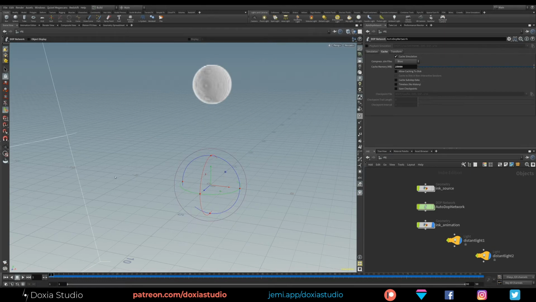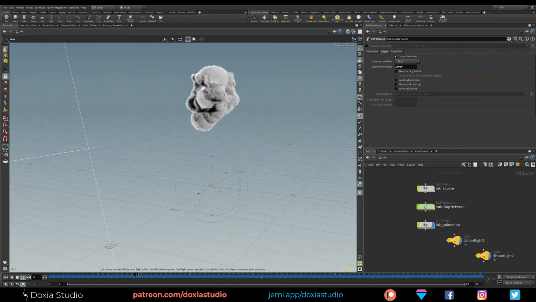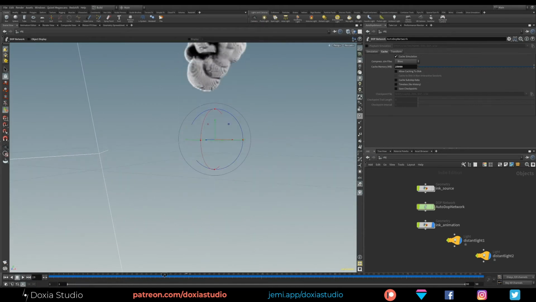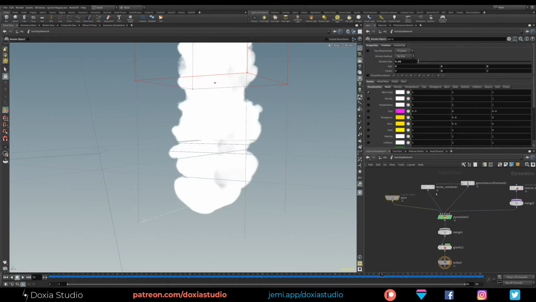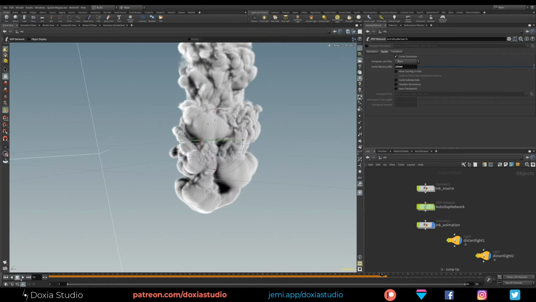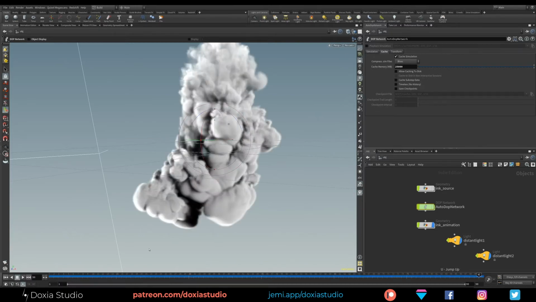Okay, so let's check the animation. Pretty cool. Let me turn on the clock so we can see in real time. Pretty cool. So right now, if you want to have more of that turbulence and those little pillows, you can come here and increase the shredding a little bit. Let's go with 4. 4 is way too much. 3, and I want less turbulence. Okay, let's check the result.